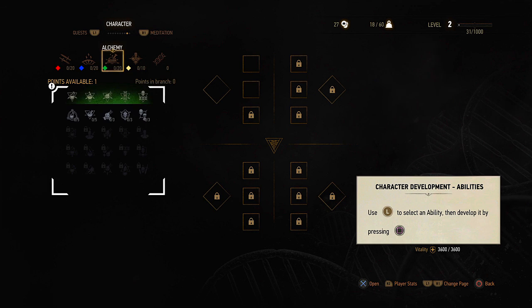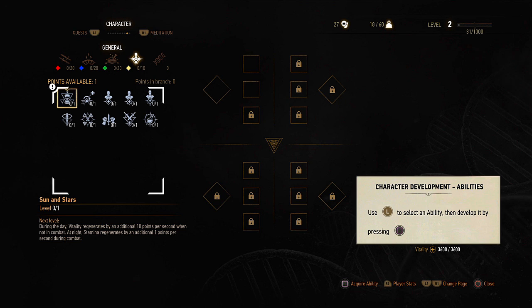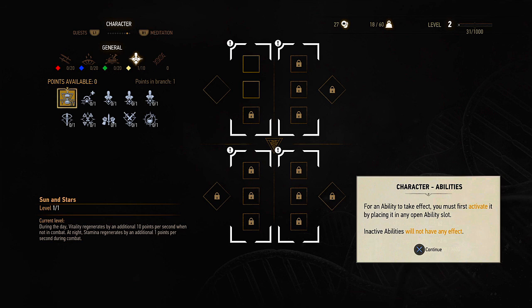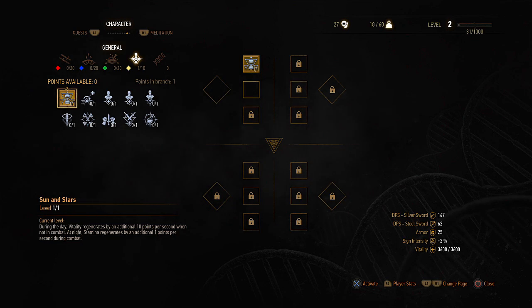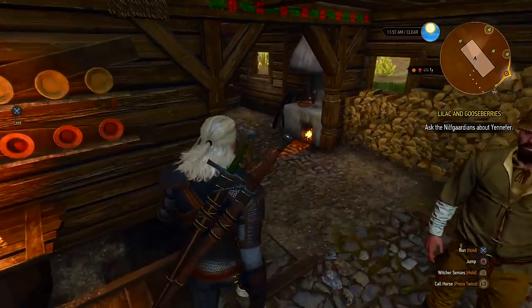General mutagens. Alright, I'm gonna go for, right here, sun and stars. During the day, vitality regenerates. Okay, I like that. So, acquire that. Yep. And character abilities. For an ability to take effect, you must first activate it by placing it in any ability slot. Okay, select an ability and press X, and then select an empty slot. Like this one, and then I'll put it there. You can deactivate any time, activate others in their place. Okay, it works. Now let's see if it works for me. How's my health going? If it's going up.